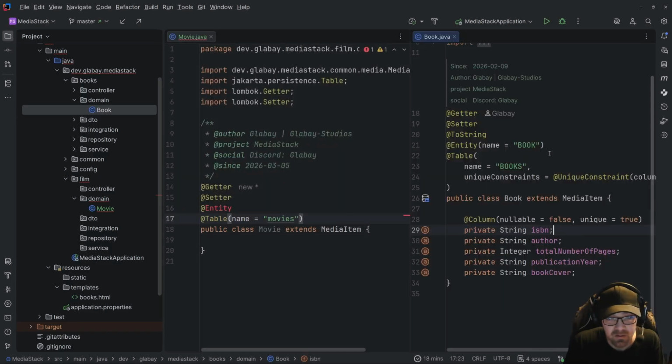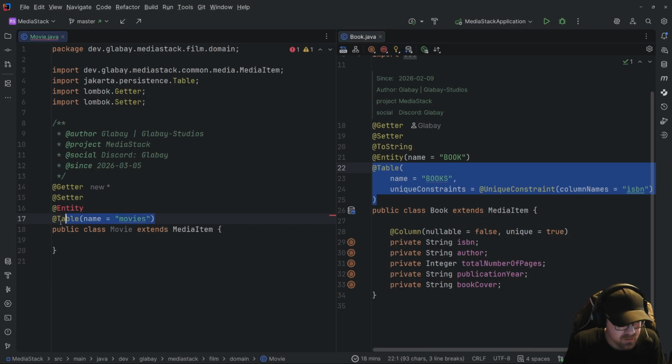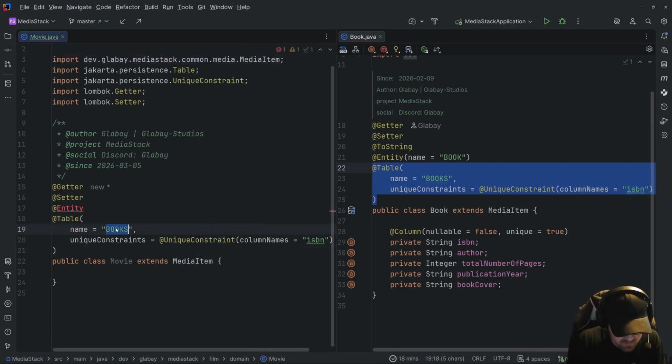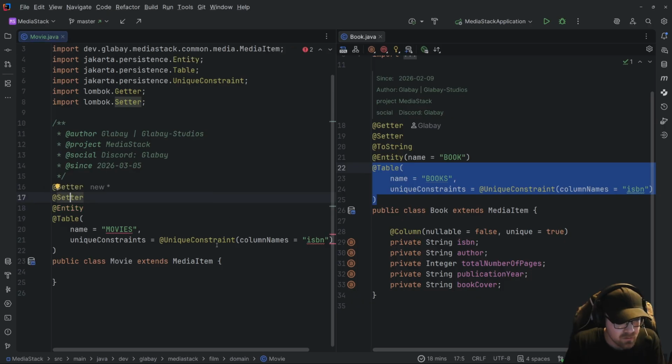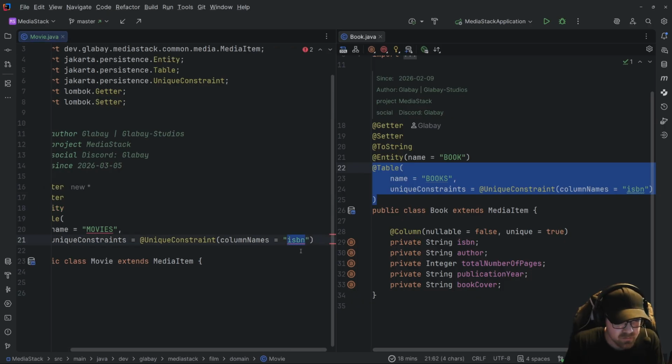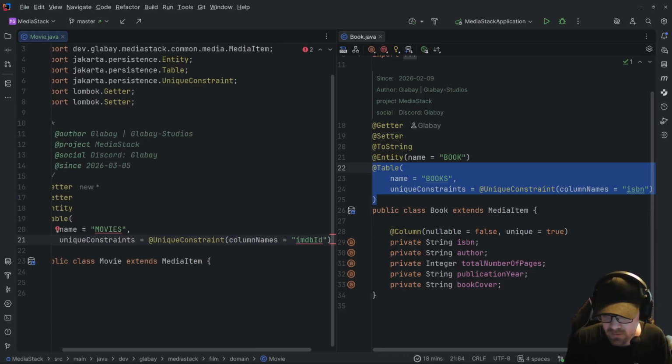I am going to be adding unique constraints to this one, just not that. So let's copy this, put this here. I'm just going to call this one movies. And this is going to be the IMDb ID.